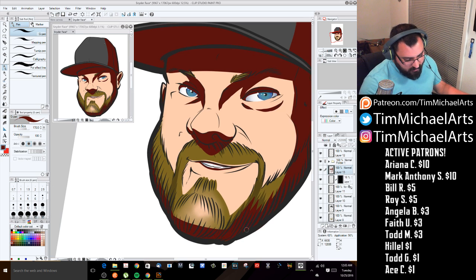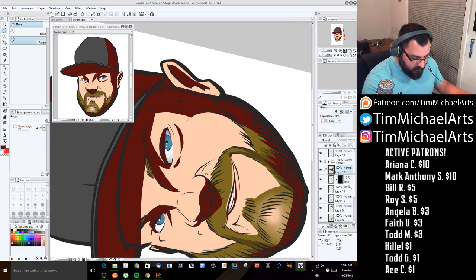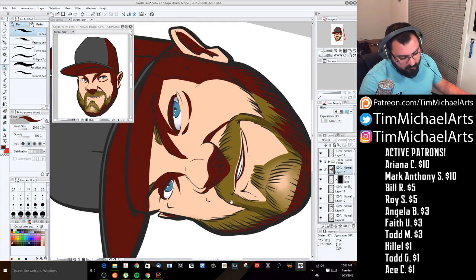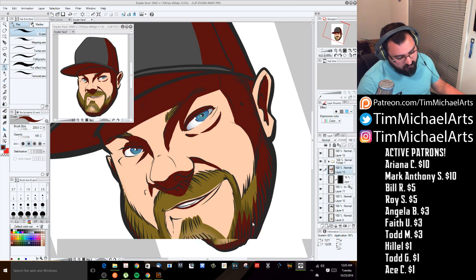I'm going to leave that blank for now. I think that looks pretty good. I do need to start defining out the laugh lines here so I can fill this in and kind of take this down into the mustache. And I'm just going to let that mustache resolve it and calm it down. And for the other side, it's there, but it's very, very minimal. So I think just that gentle color is going to do a lot of good.